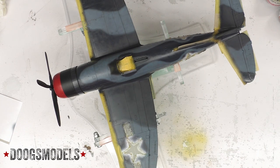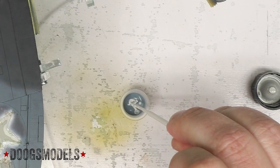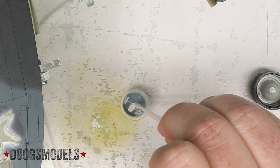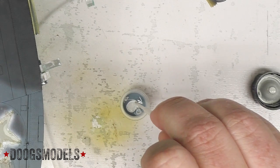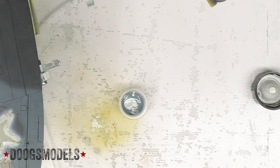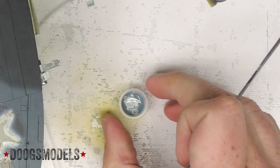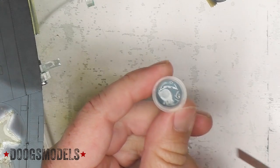All right, I need to go grab some pipettes. Okay, so I thought y'all might want to see some paint mixing here. So this is one pipette of PRU blue, and we're going to add one pipette of light Arctic gray. Now, I don't know how this is going to look. I don't know if it's going to completely blow it up too much, if it's going to need to be more of like a 2-to-1 thing. So let's mix it and find out.